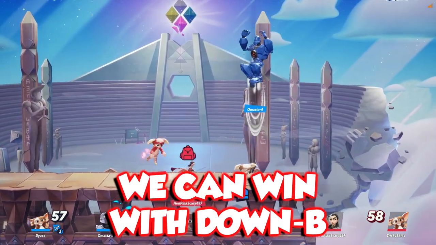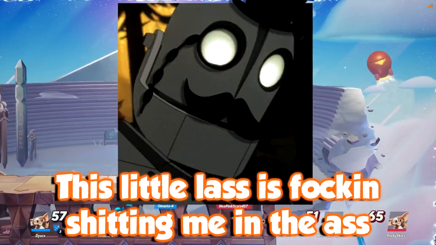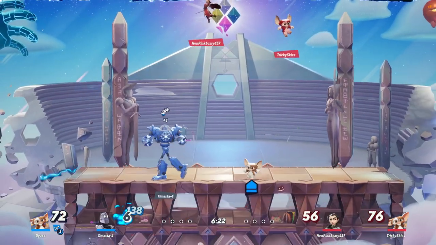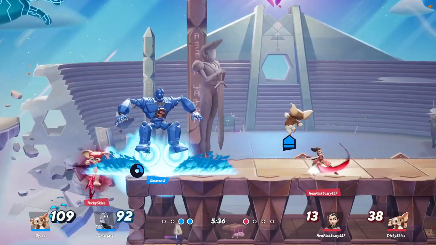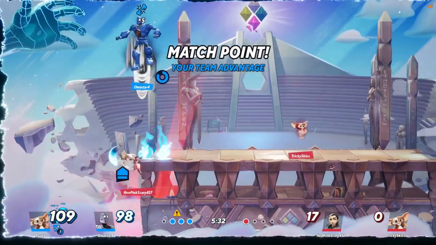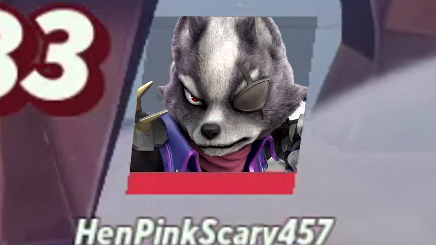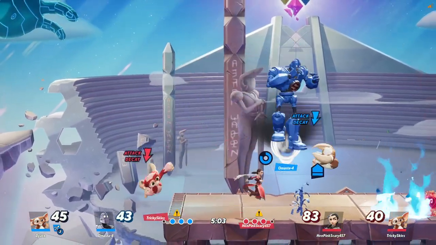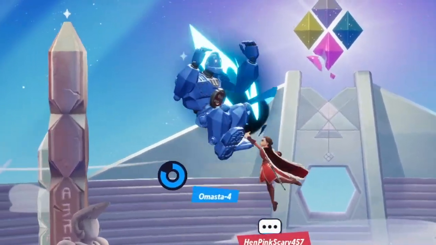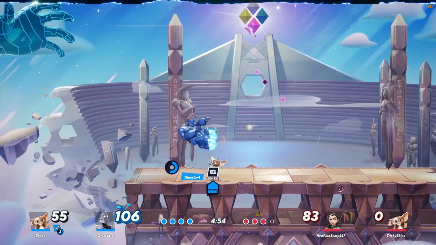Downbeat, Master! We can win with Downbeat! What do you think I'm doing? When has Iron Giant been British? I'm Irish, though. British? No. Yes! Right, good job! No! Get the 11-year-old. I'm a wolf. You're not a wolf, you're an 11-year-old. I'm being comboed by the stupid 11-year-old. Oh my god! Oh no!